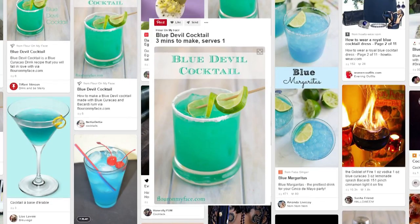We're making a drink today. It's Friday. I love to make drinks that I see on Pinterest on Friday, and I want to know if I can make them look as beautiful and taste as delicious as they appear on Pinterest. The drink I chose today is called a Blue Devil Cocktail, and I chose it because it looks like a swimming pool. It's been so hot here — I just want to jump right into this drink. Now of course today it's gloomy and cloudy in Seattle, just the way I like it, but when it's hot I feel like I should be swimming in a Blue Devil Cocktail.